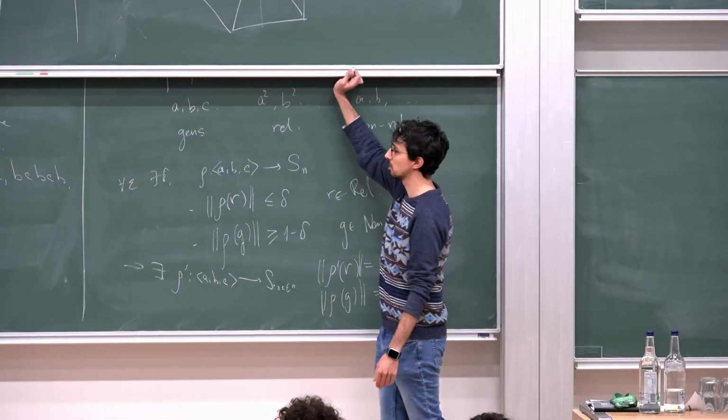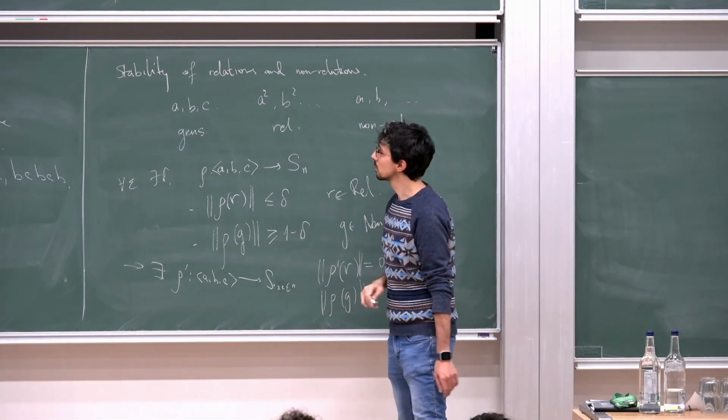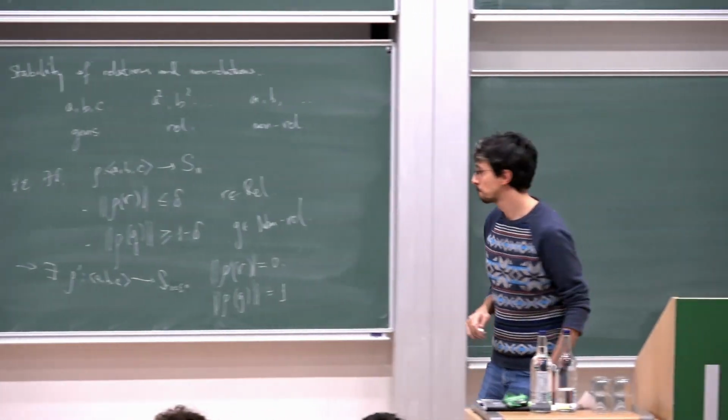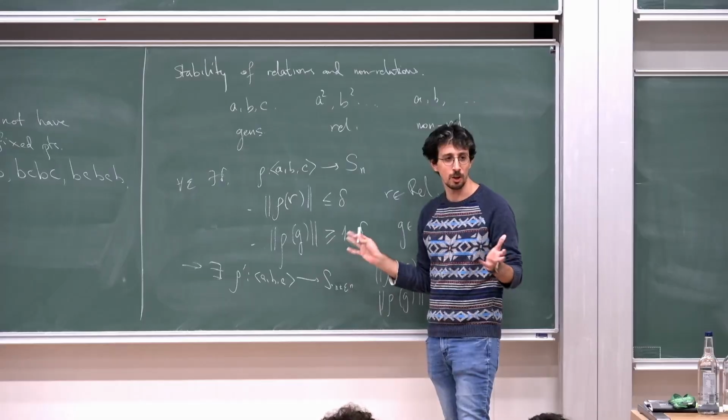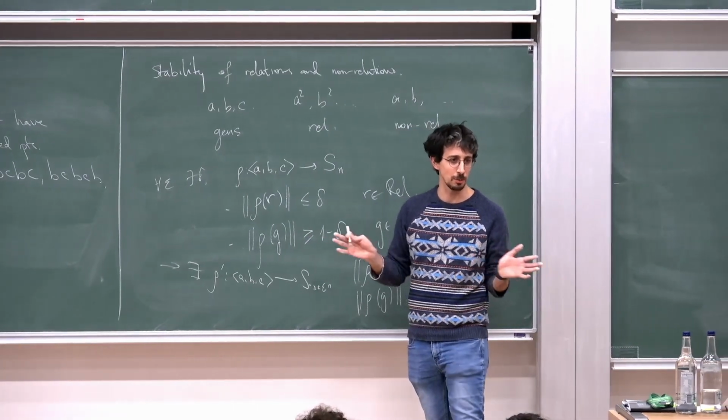I will now. What is there in the index? Sorry? What is there in the index of the symmetric group? Sn plus minus epsilon n. So I'm allowed to change. This is flexible stability and stability.